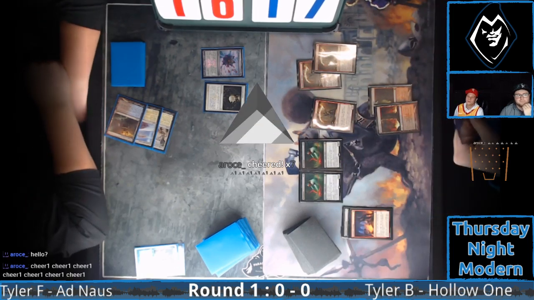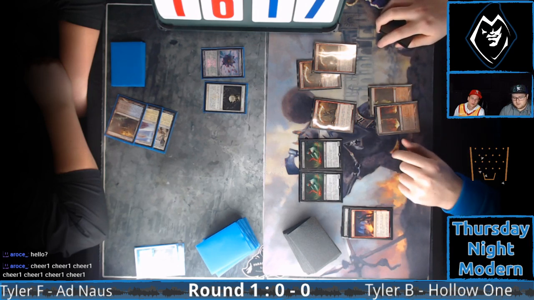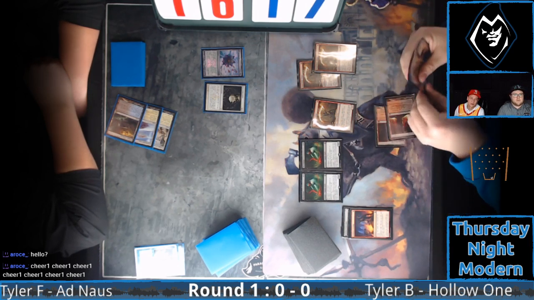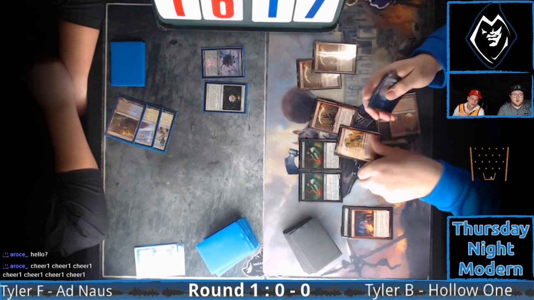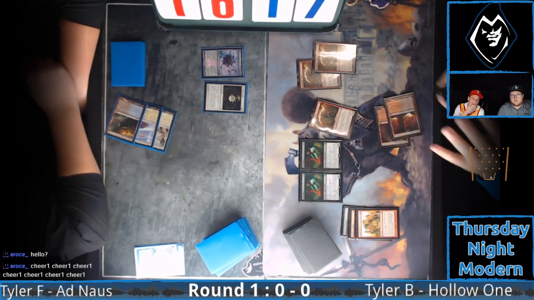Oh, that's true. That's a good point. I mean, he can go down to 0 here. That's fine. That is true. Yep. Here's the Goblin Lore. So this is going to be a total 2, 4. He's discarding 3 cards. Oh my gosh. Okay. So that's +9 to the current board state.